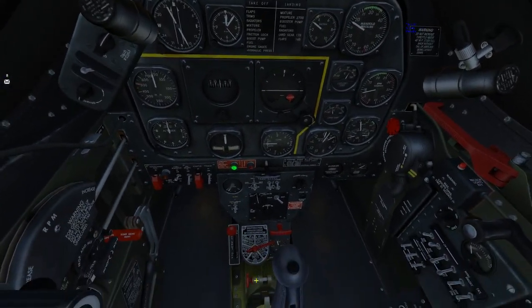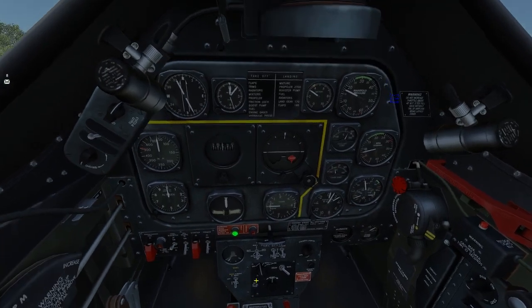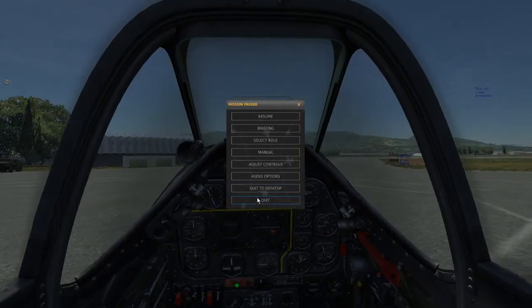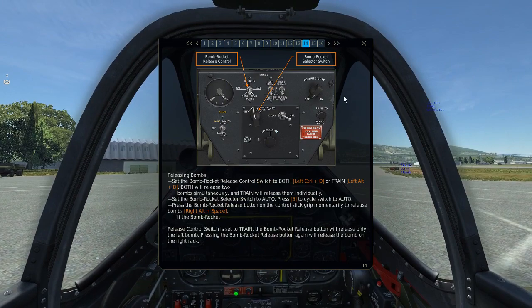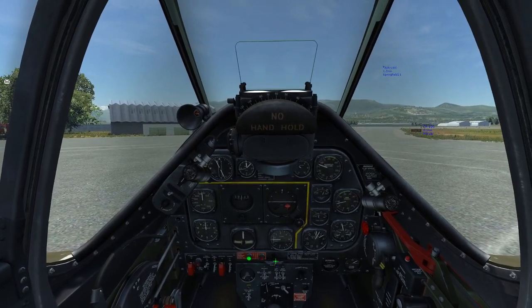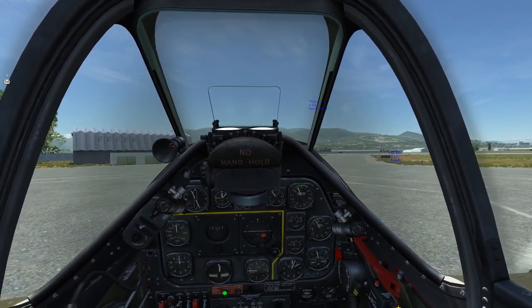I don't know if you guys can see that on the stream, but I do have my bomb rocket release button set up. I just need to figure out how to select the rockets. So to do that, I press 6. Alright, I'll figure that out when I'm in the air. The first goal is to get off the ground without dying, though. And we all know that's quite a challenge for me.